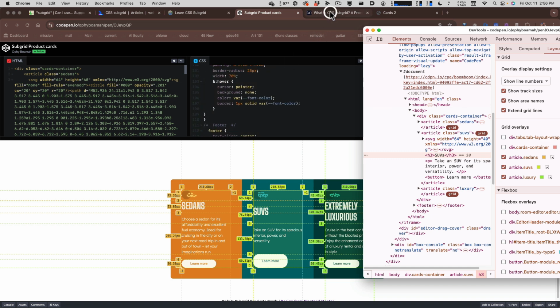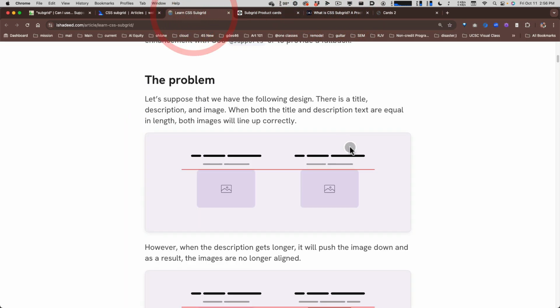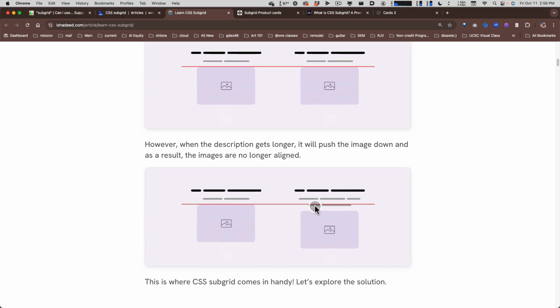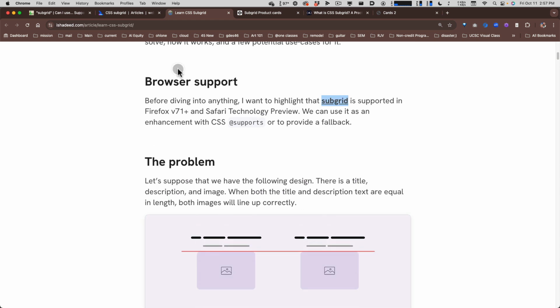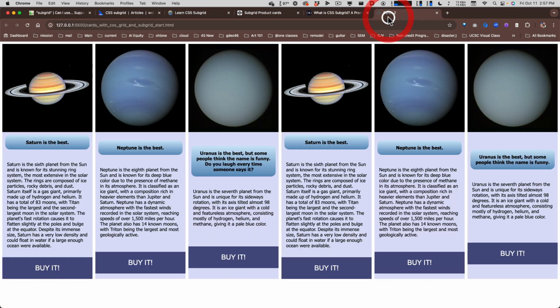So that's one example. Here's another little illustration of it. So like I said, if things are the same height, you're fine. You don't really need this subgrid because things are just going to stack the same height. As soon as you add a little bit more content in one of those content areas, you've got things starting to get pushed down and now they're out of alignment, which is not the end of the world, but it just doesn't look that great and it doesn't feel as organized, right?